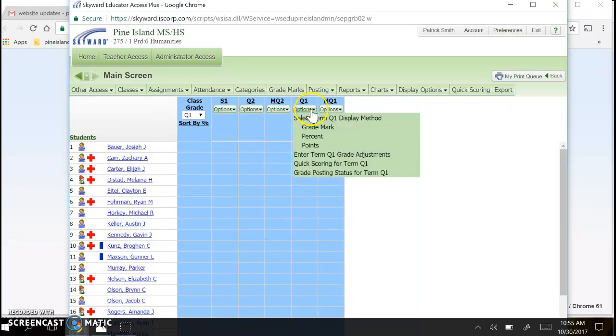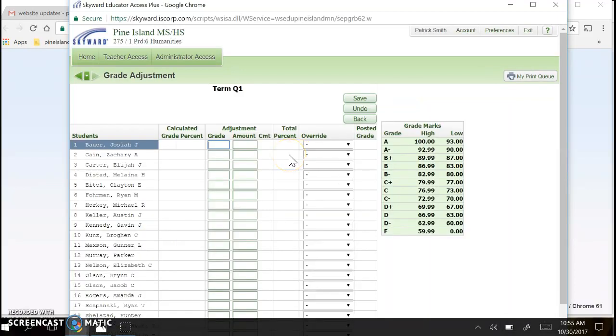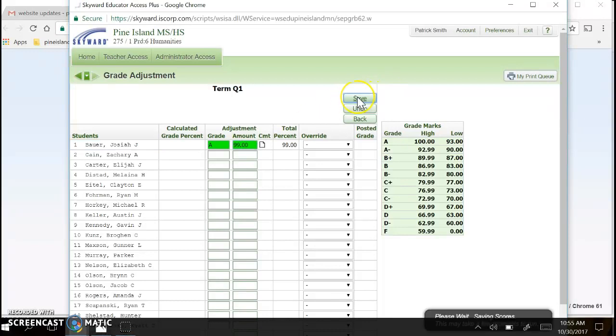So just to show you how that looks, say I have a student, and this is not his grade by the way, but I adjust his percentage to a 99%, an A, and hit save.